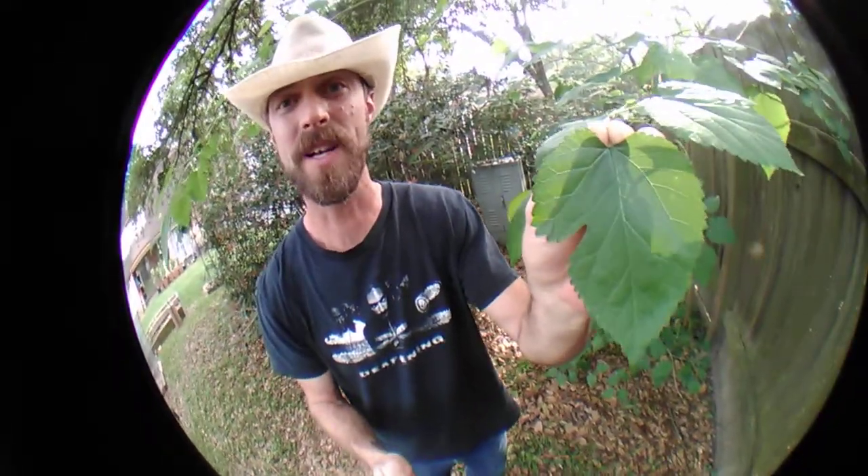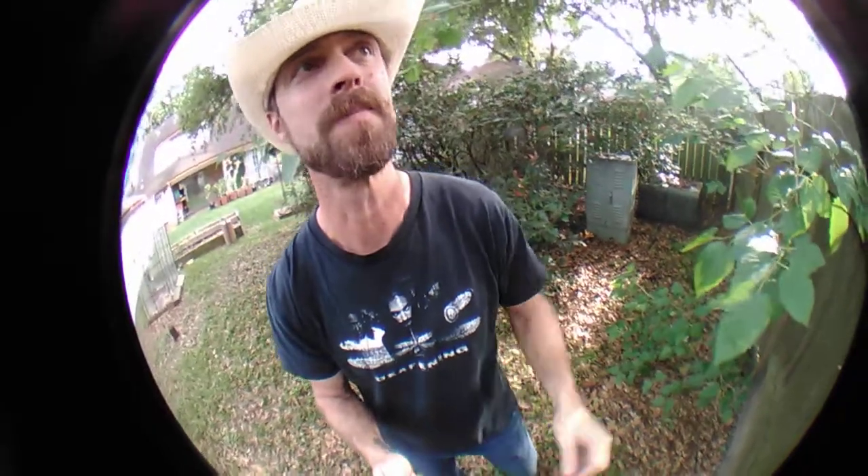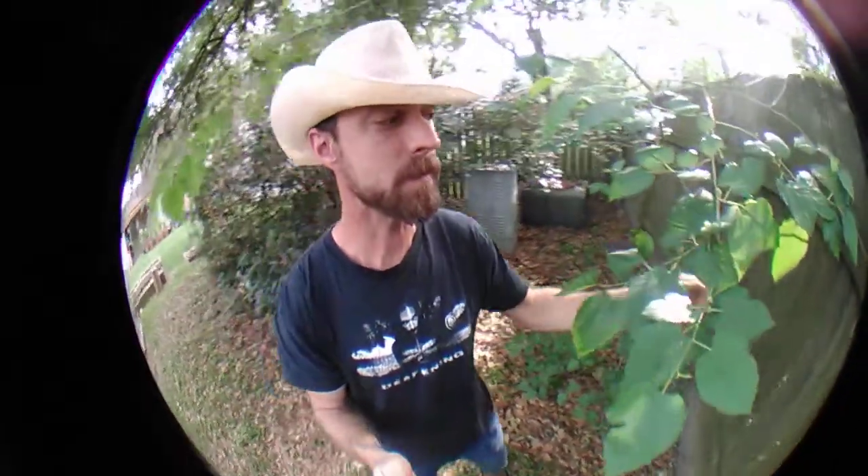Now I'm going to show you a subtle difference. This is not a native mulberry tree — this is a white mulberry tree and it's originally from China. One of the slight differences is when the new leaves come out, they're not that perfect spade shape. They frequently have some divots or imperfections in them, so the new leaves on a white mulberry tree don't often have that perfect symmetry.